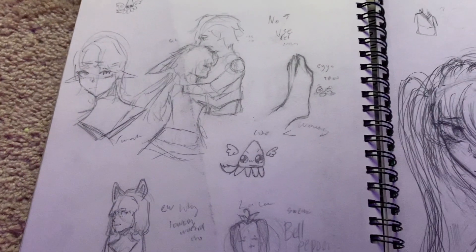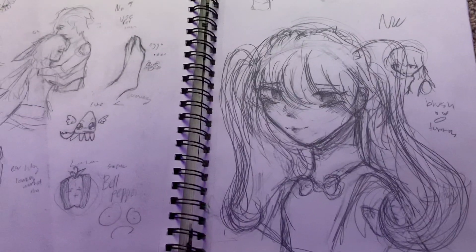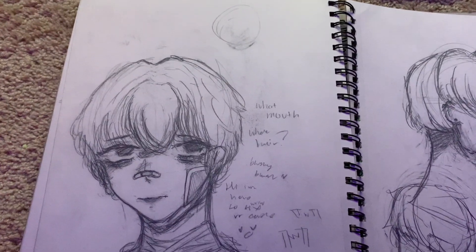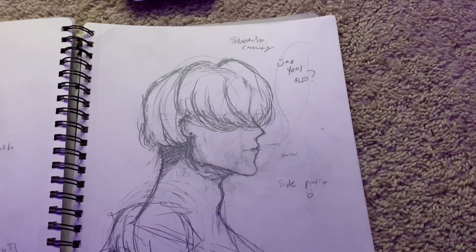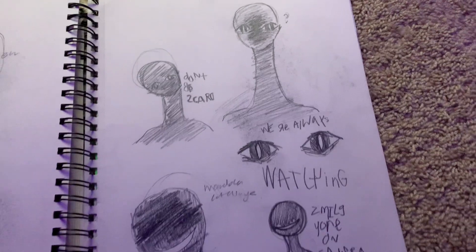I don't think anyone's gonna get that reference, but I just had to put it in there. This is one of my favorite drawings — the composition of it is just really, I really like drawing it, it's really fun. I like the way I did the eyes on this one. Okay, this is actually one of my favorite drawings in this — J.O. from Lukism. It was really fun to draw — one of my second or third attempts at side profiles.